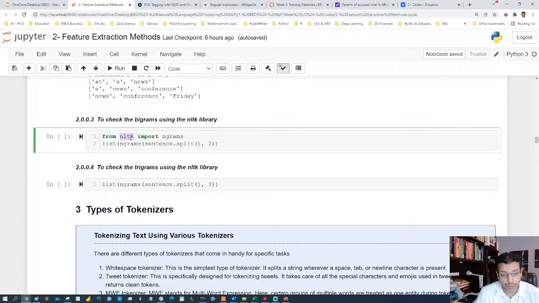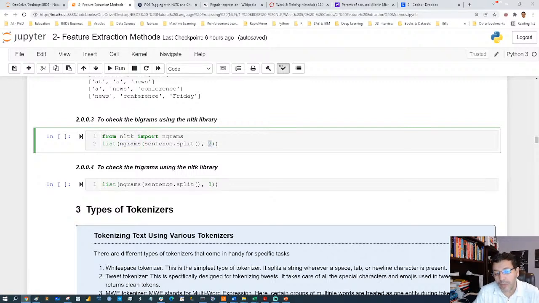So we import the toolkit for natural language processing, which is a package for pre-processing text and speech. And we import a method called ngram. So we import the method, and we apply the method to a given sentence, after, of course, we split. The first thing we have to do is split this data into tokens, into words, and we apply the n-gram method on the split data.